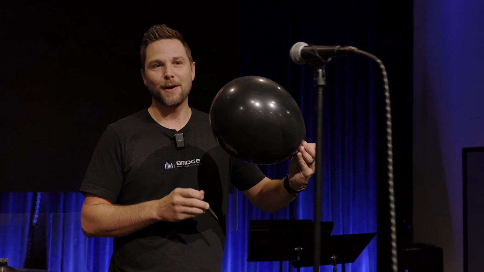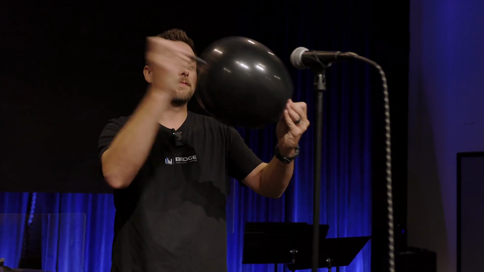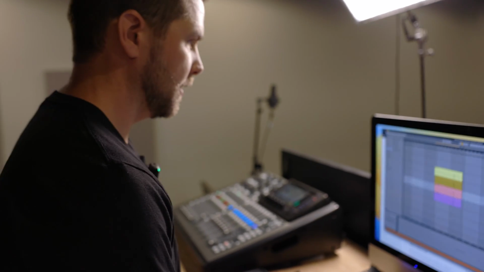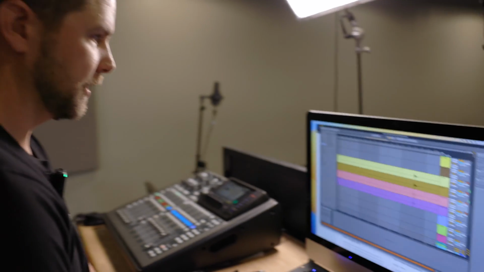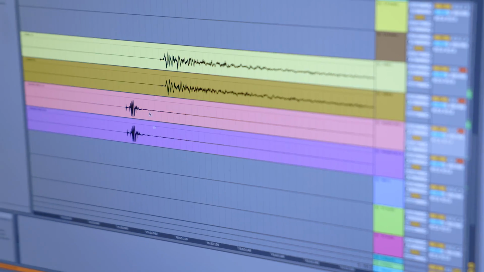All right, here we go. So we're going to pop. We're recording back on the computer and we'll go take a look at the results. Just like that. So now we can take a look here in the DAW and the more we zoom in, we're going to see the time difference here on these transients. So that gap is what we're wanting to fill.